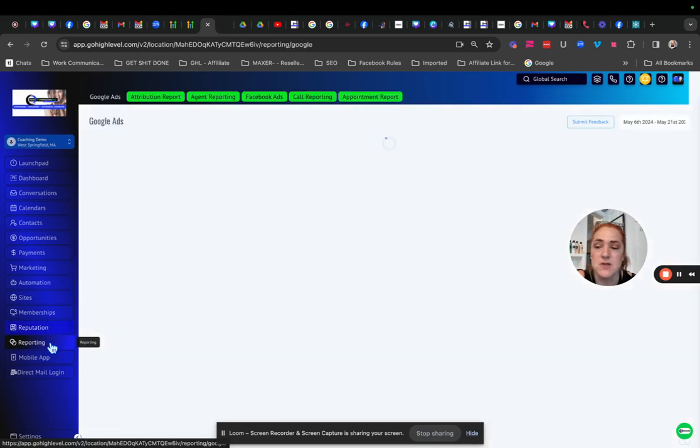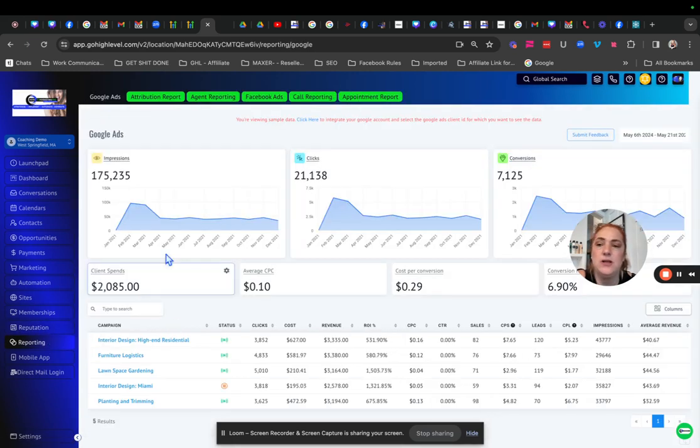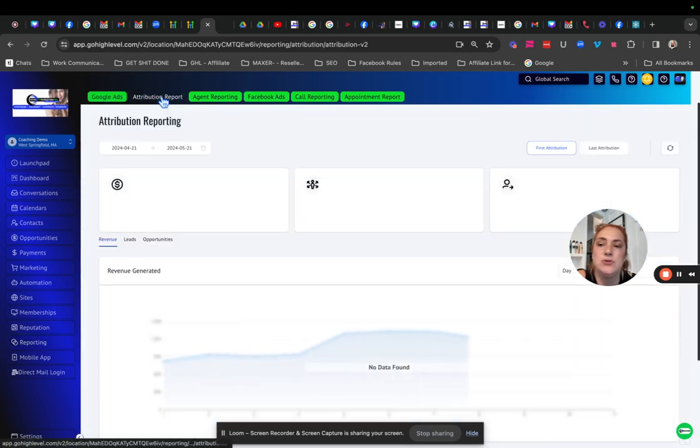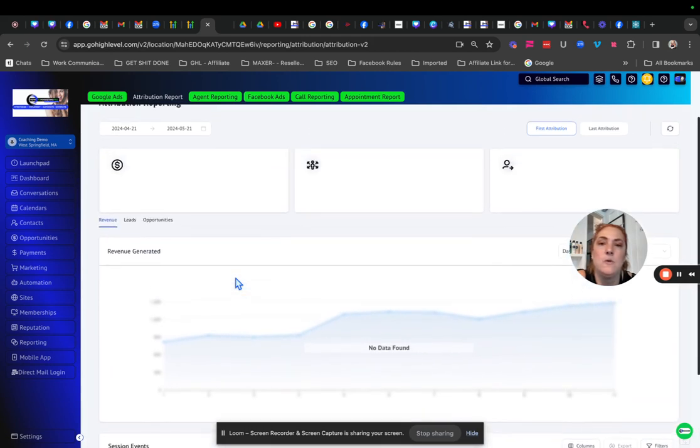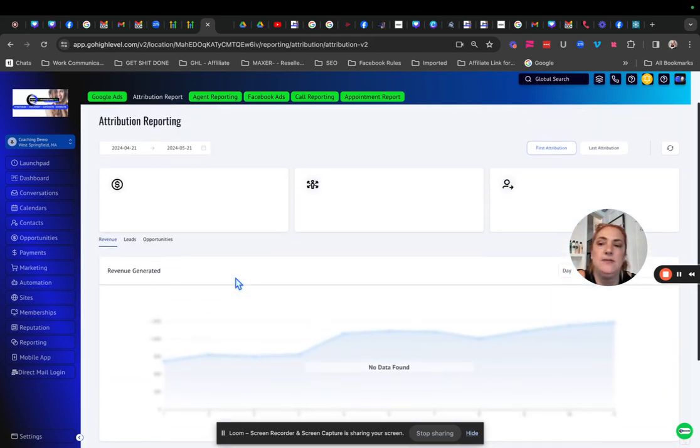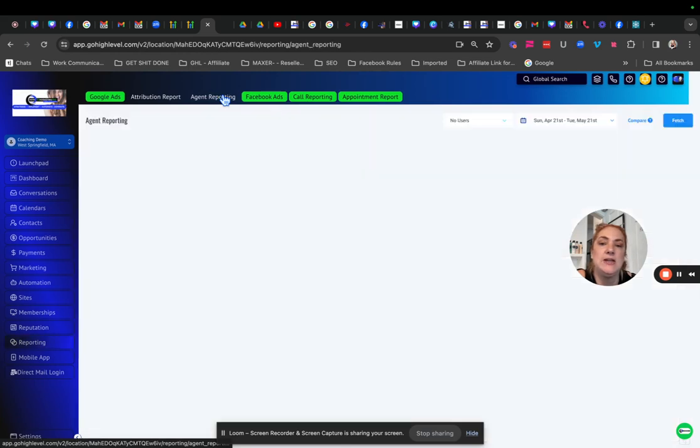And then you're going to find there's reporting. So you can import your Google ads so that you can see those live. This right here is just filler dummy content. There's attribution, so you can know more, again, like where your traffic is coming in to your funnels. There's agent reporting.